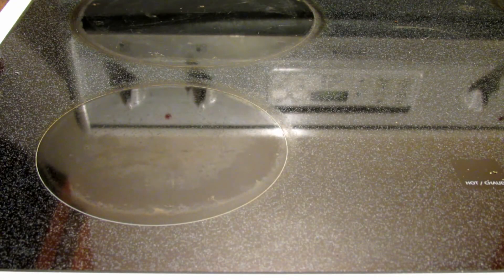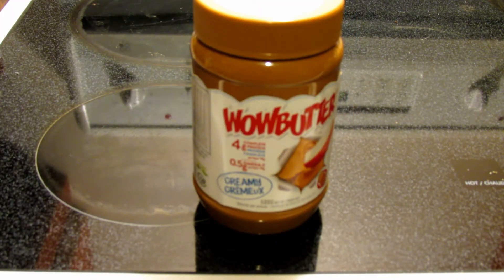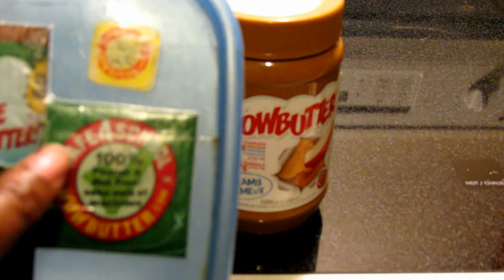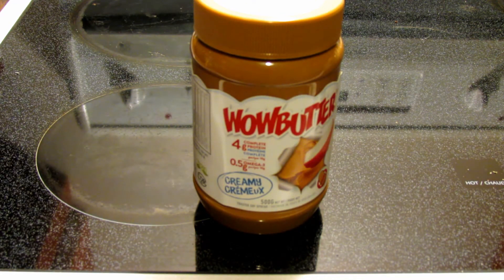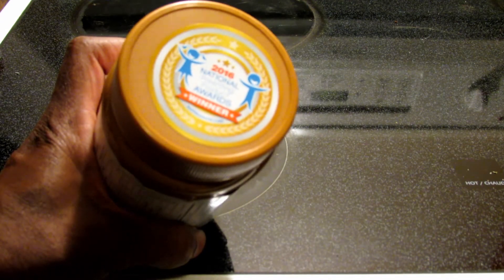What I like about this is they also provide school-safe labels. Once my daughter brought some to school when she was younger, and one of her friends said she was allergic to peanut butter. But I'll show you what it came with — they kept the container. It also says they're safe for school, 100% peanut and nut free, and it has stickers so people know that even though it looks and tastes like peanut butter, it's not. It's also a 2016 National Parenting Product Award winner.